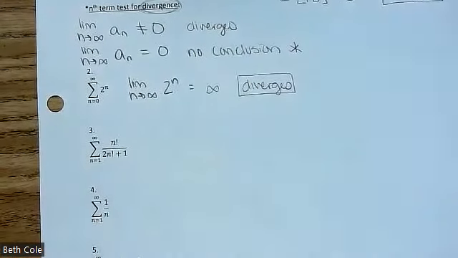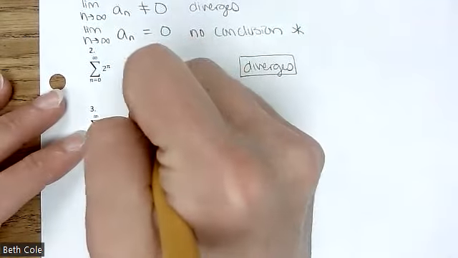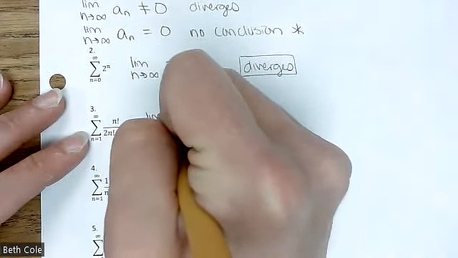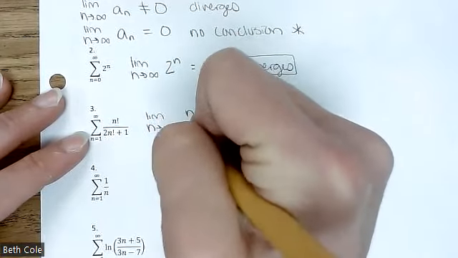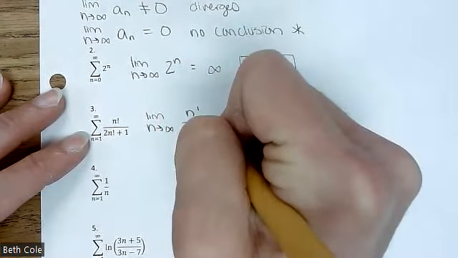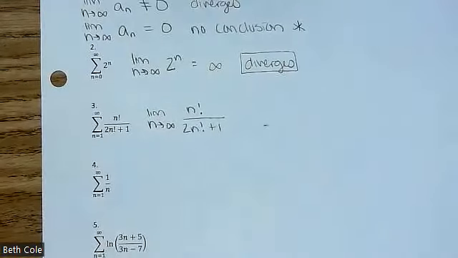And that is the one tough thing about this unit that we're getting into: you're going to learn all these tests and you have to remember what they all are. None of them is particularly hard. It's just when they all get jumbled together that it gets tough. But we'll review. Same thing for this one. Limit as n goes to infinity of all of this. Do you guys know what the exclamation point is? If not, we'll do a really quick mini lesson on that.